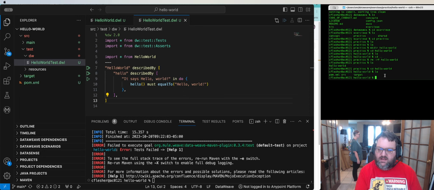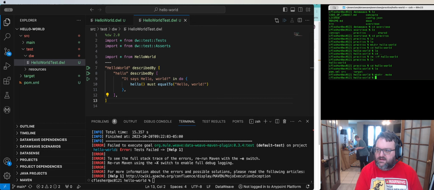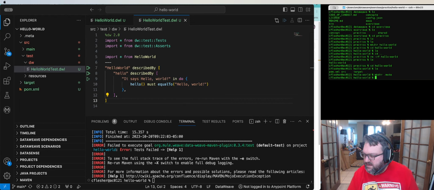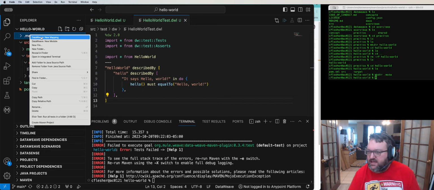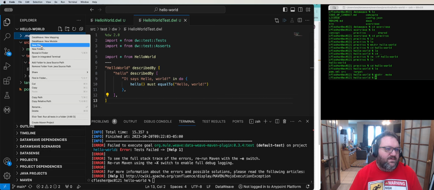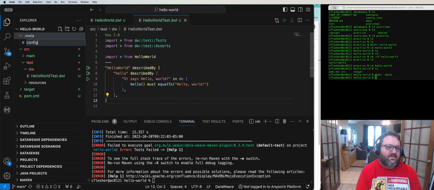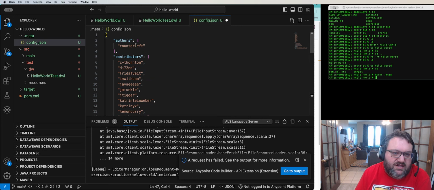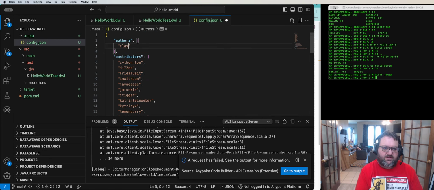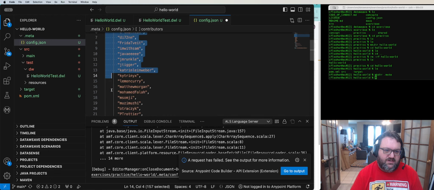We need a mkdir .meta, okay? And then inside of that, we're going to add a new file, config.json, right? And we're going to say authors. For now, we'll just do Clayton Flesher, and contributors.